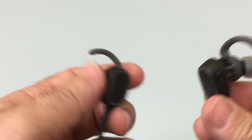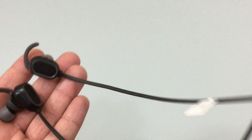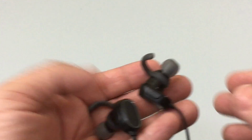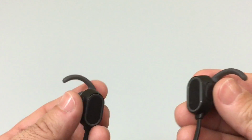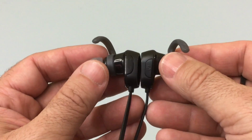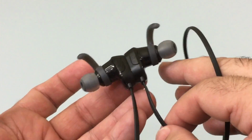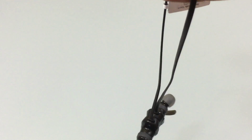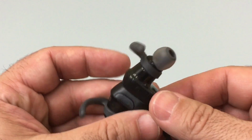Looking at the other aspect that I really like about these: as I'm in the gym or running, if you stop and take them off and you're just carrying them on your neck like this, I've lost headsets or headphones. They've actually just dropped, my sports ones, and I really didn't realize it. And these are magnetic, so when you put them here, they connect. The nice thing about them connecting the way they do is they won't slide off because they're connected on the bottom with the magnet. So I really like that feature.